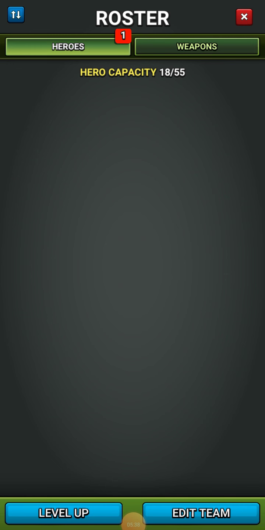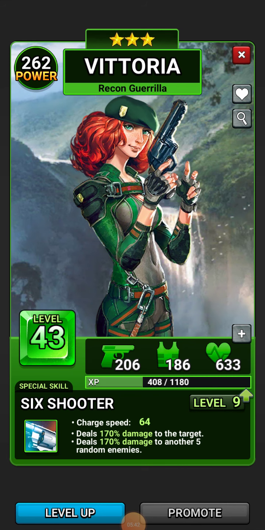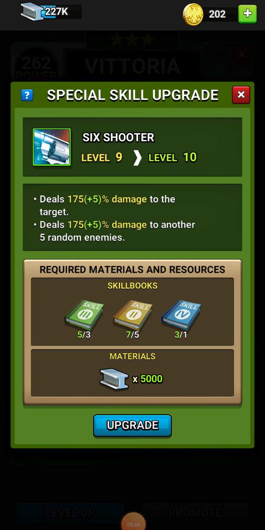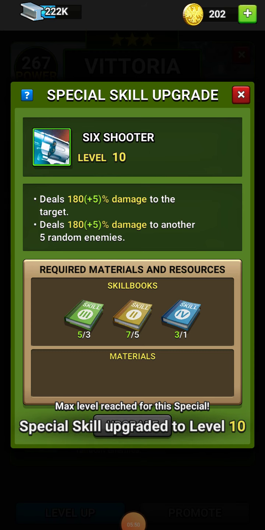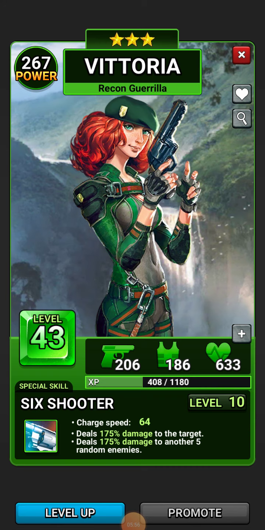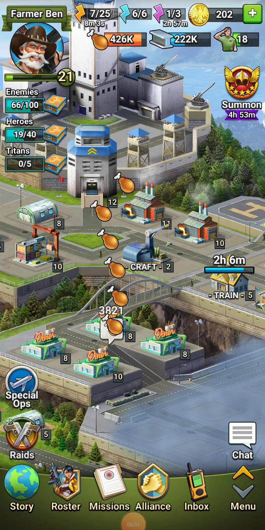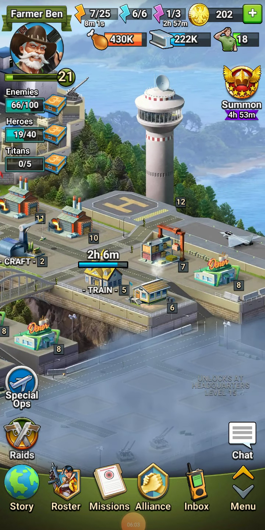And now the beauty of having done that is that I can go onto my Victoria, and I'm hoping, here we are, her special skill is level 9, because I've now got those skill books. You can see the epic skill books there, 2 regular. So I've now got the special skill books to upgrade her to level 10. So she now has her max special skill, which means she does 180% damage to the targets. And her special skill is particularly useful for finishing people off. So it's really, really been worth my while doing that.